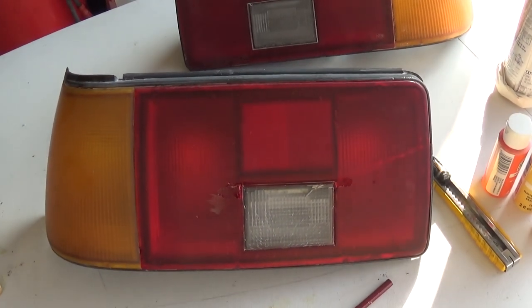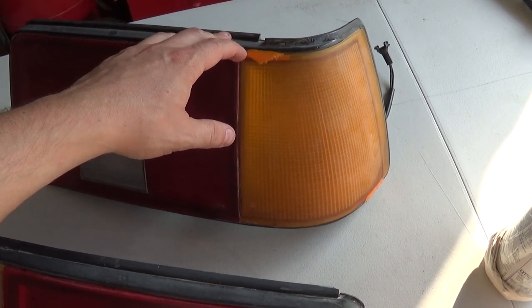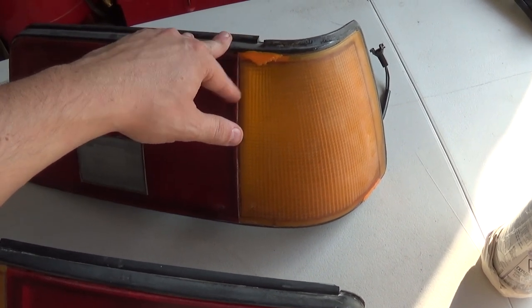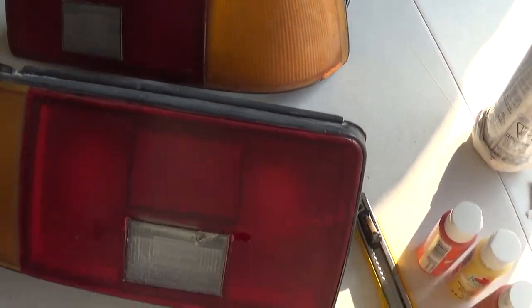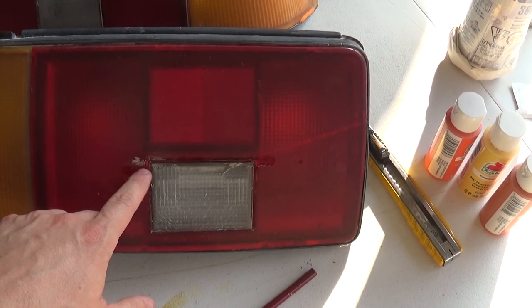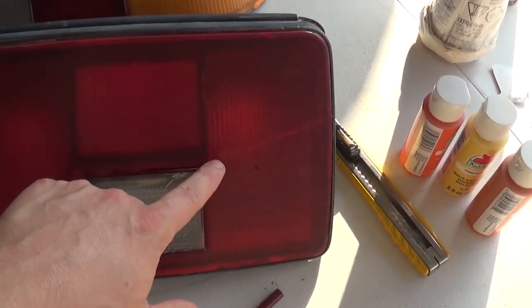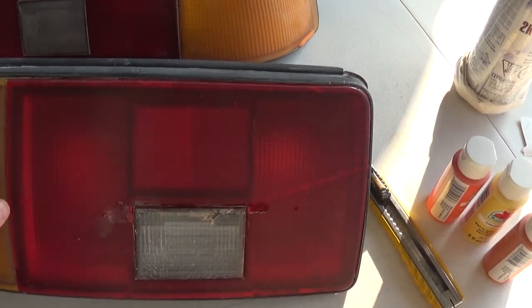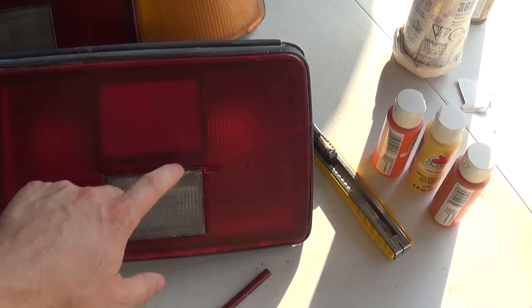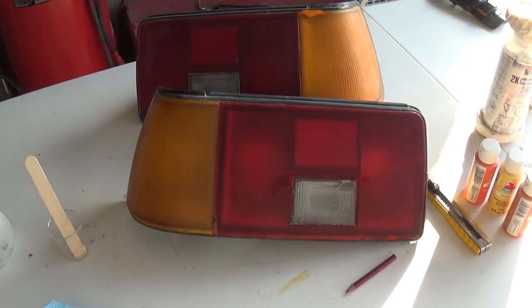So I've given the taillights a full day to cure. Color's not 100% perfect, but I think after sanding this and shaping it up a little bit, it's gonna look pretty good. So these chips are completely fixed and sealed, as well as this. There was a crack here, and a crack here that was actually leaking. You can see in there, that's the milky water from sanding this set of taillights. So we're gonna sand all that out, sand all this out, and prep them for the smoking process.